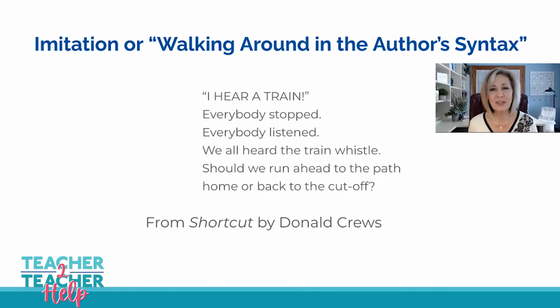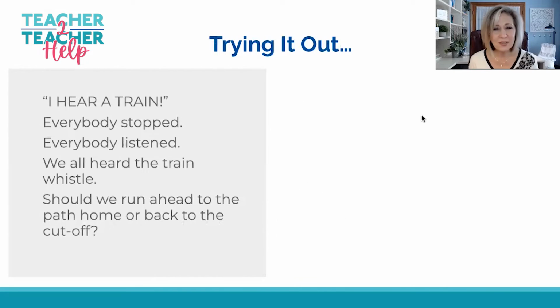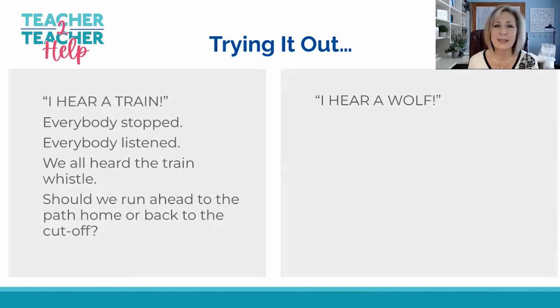So you start out by just noticing the author's syntax, the author's craft, and then you do the invitation to do some imitating. Okay, so you want to always be able to see the original, and then you're going to give your students a prompt, which is going to be just the first sentence that looks exactly the same, only we've already copy changed it. So instead of I hear a train, it might be I hear a wolf.